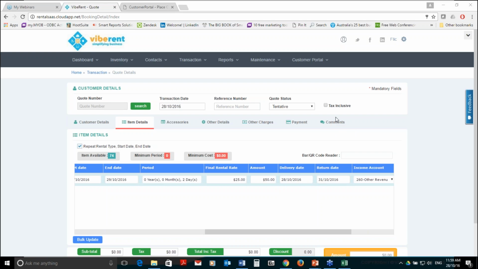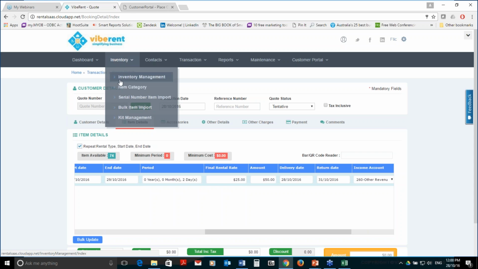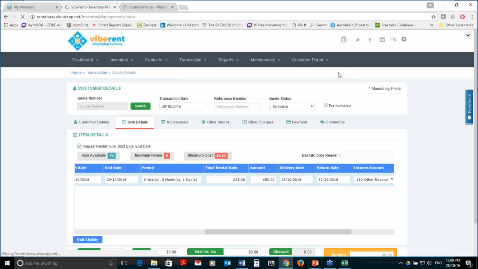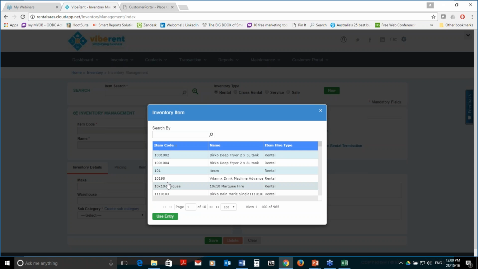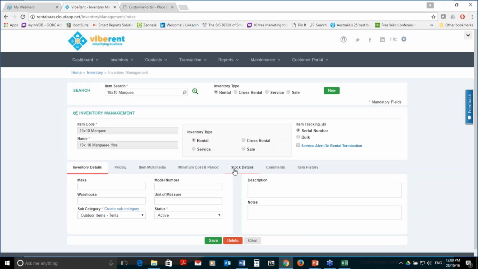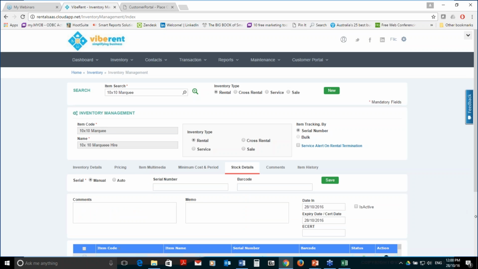Other questions are, some of our units have rego on them. Will that inform us when the rego is due on our units? Look, within our inventory, we do maintain these kinds of details. I will show you. Within inventory, for this particular item, you can specify a particular registration.